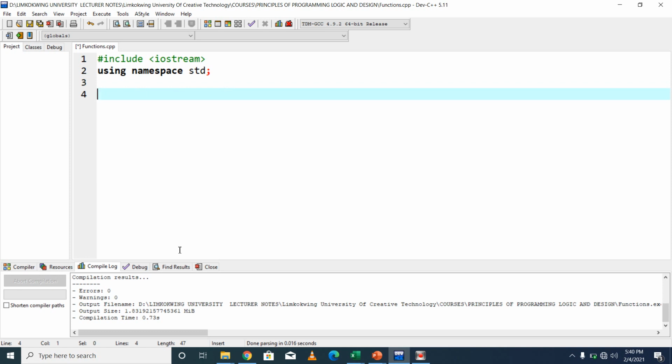This function is going to add two numbers, then give us the sum. So let's call this function sum. Int sum, this is the name of the function.